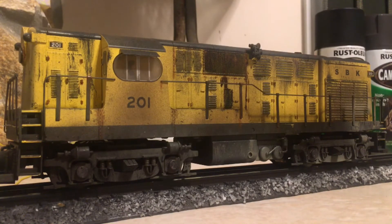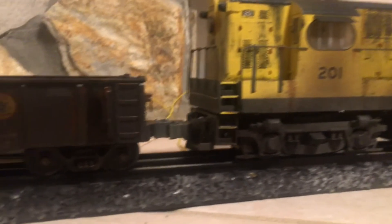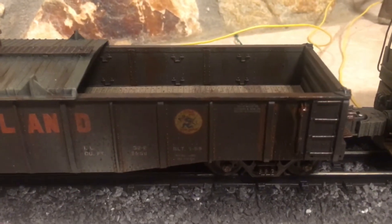Growing up on Long Island and making frequent trips into the city, I thought it would be really cool to have an engine for the South Brooklyn Railway that could transport subway cars and little freight trains around South Brooklyn like they did back in the day and still do. I'm really happy with how it came out — the engine here is weathered and customized, and I also have this Long Island Railroad gondola that I weathered and did a little bit of work on.